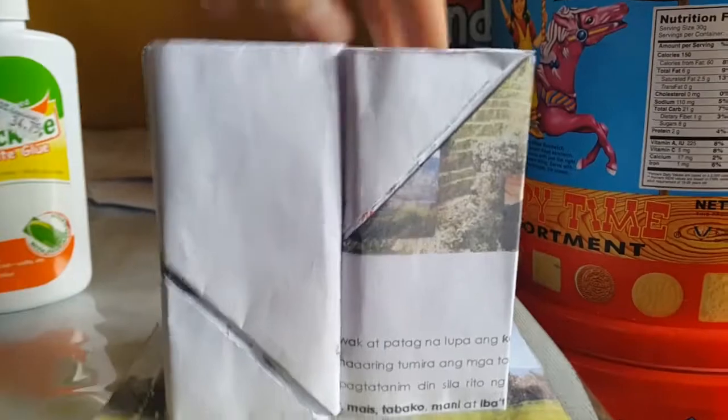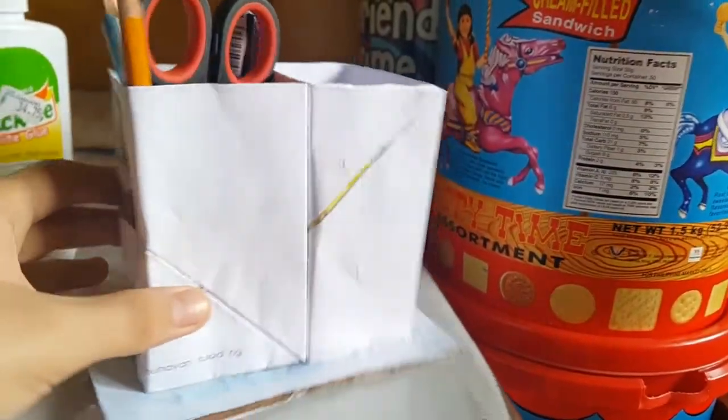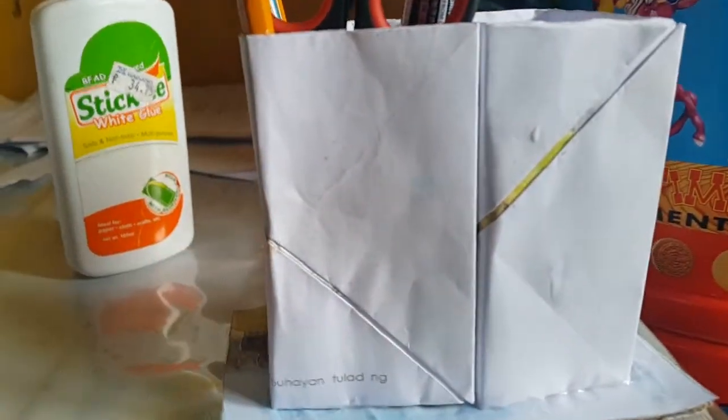This needs to dry. So wait for a while, guys. So I did it. There it is. You can put your pencils now. Just let it dry. You can put some designs everywhere. Let me just get some. So there, guys, it's just small designs.